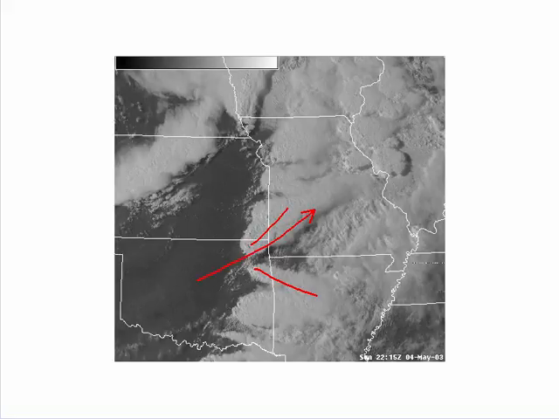The reason is that the anvil orientation is actually a function of the storm motion itself as well as the anvil level winds. In particular, it's the vector difference between the anvil level winds and the storm motion. And for that reason, just because the left mover is moving to the northeast at 70 knots, the right mover to the east-northeast at about 40 knots, we have this significant difference in the orientations between the anvils of the left movers and the right movers.